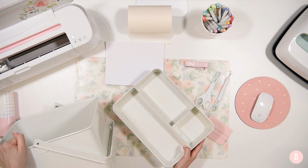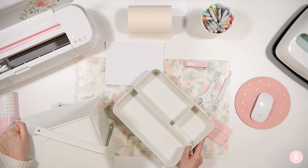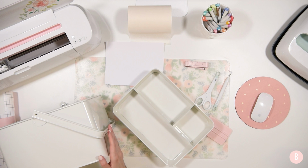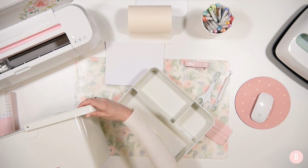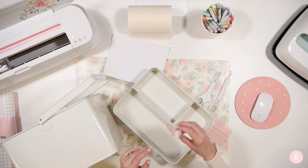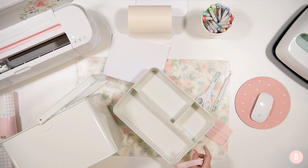And if you guys are curious about how I store scrap vinyl, then be sure to check out this link that I'm going to post up here. I made bins just for my scrap vinyl, and it's really helpful. So if you need help with that, then go ahead and look there.